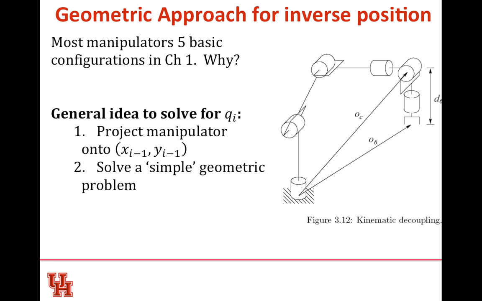Now our challenge is to figure out how to get the rest of the robot so the wrist center is in the correct position. We're doing this for lower degrees of freedom robots that have just enough degrees of freedom to reach any position orientation. In general, we take our manipulator and solve the ith joint variable. We project our manipulator into a plane in the X i-1, Y i-1 frame. We step back one frame and figure out what is the parameter value in this frame. These are simpler geometric problems where we're solving triangle equations.